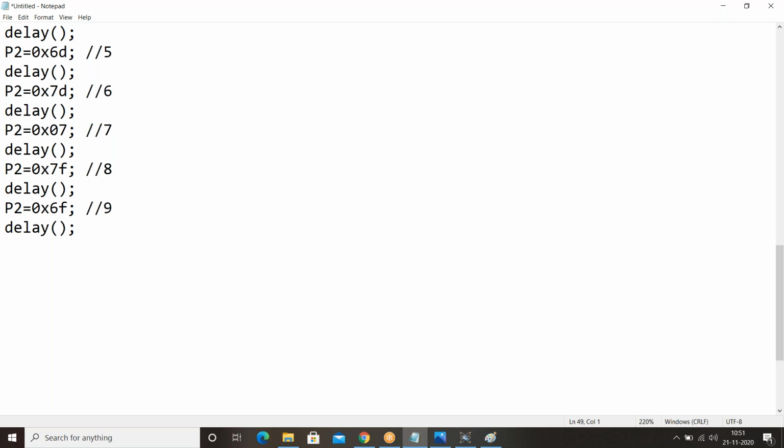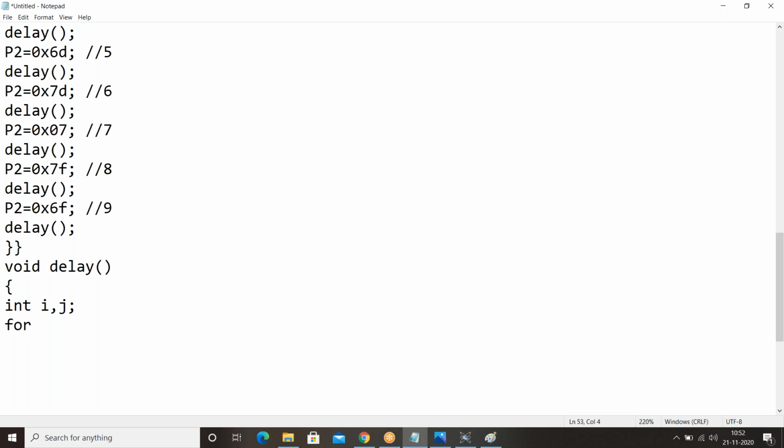Now let me close this while loop as well as the main function. You know this function definition, void delay. Okay, you have to declare the integers i, j.